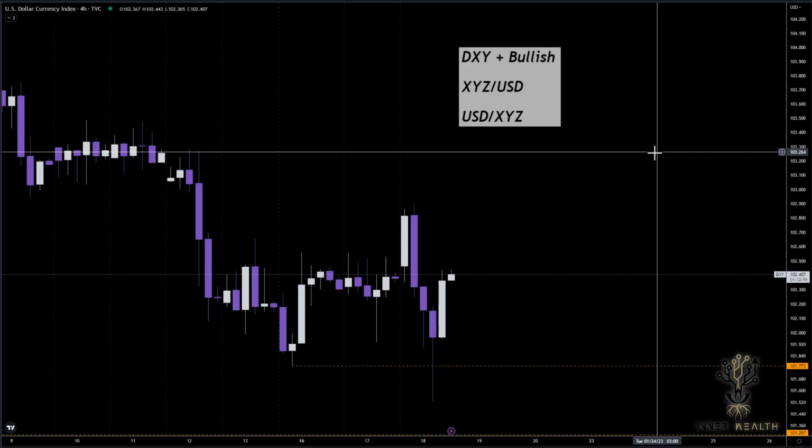Okay. First, I want to start by saying that there's not a single day that goes by that I don't look at the US dollar. Even the days that I don't pull the trigger on the market, I look at the US dollar. Let me even put it this way: the first chart I look at ever is the US dollar index. Whenever I'm diving into the markets, the first asset that I'm paying attention to is the US dollar index.